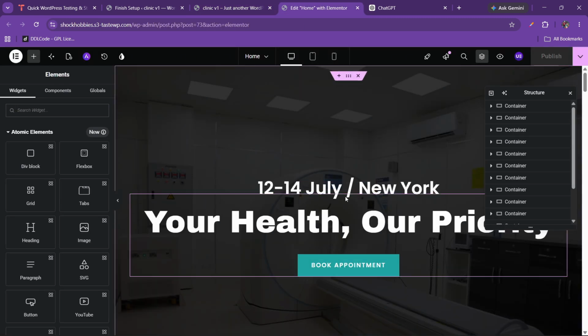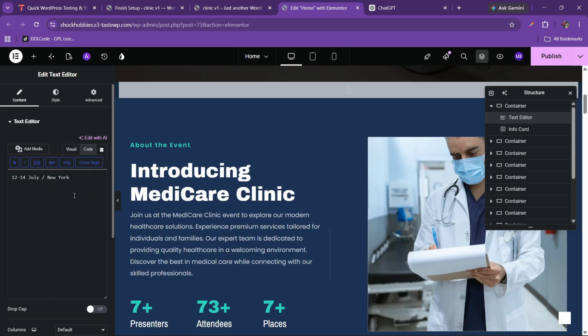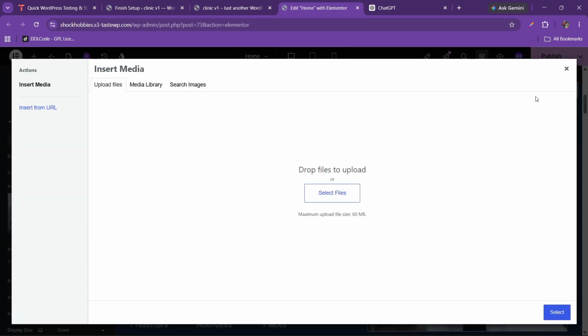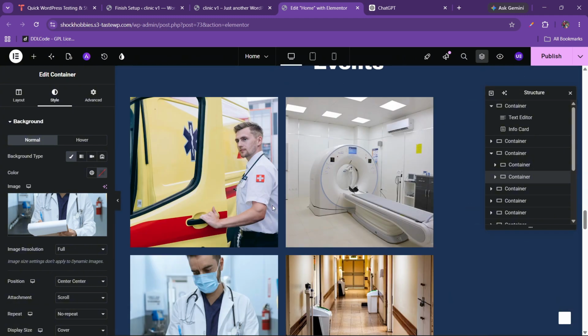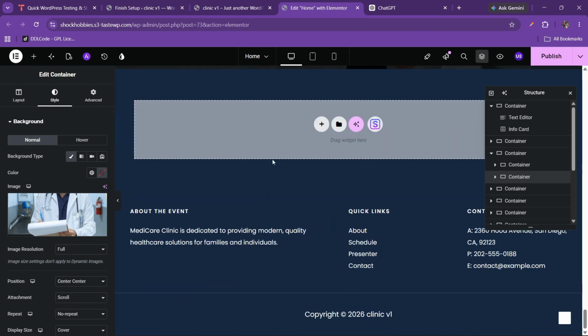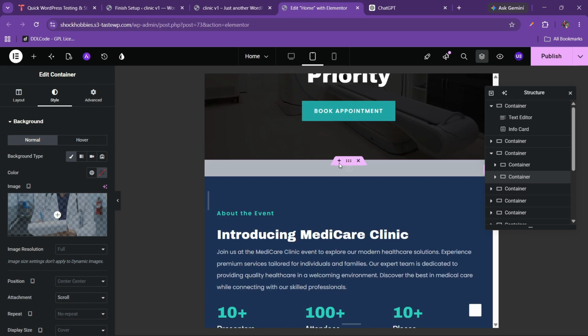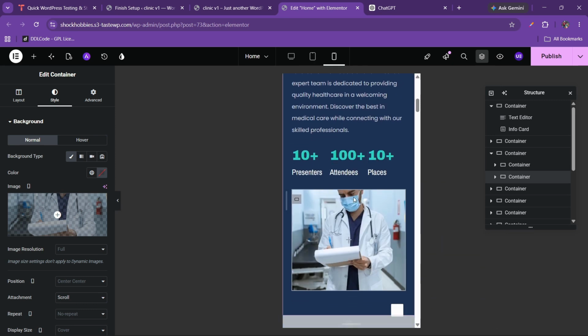Now you can see if you want to change the content, you can just go here and change the content. If you want to change the photo, you can just click on this and update the images from here. So this website is fully customizable using Elementor. I hope you understand how you can make this type of awesome website using the Astra AI. And this website is fully responsive also. You can see fully responsive for the tablet, fully responsive for this mobile screen.